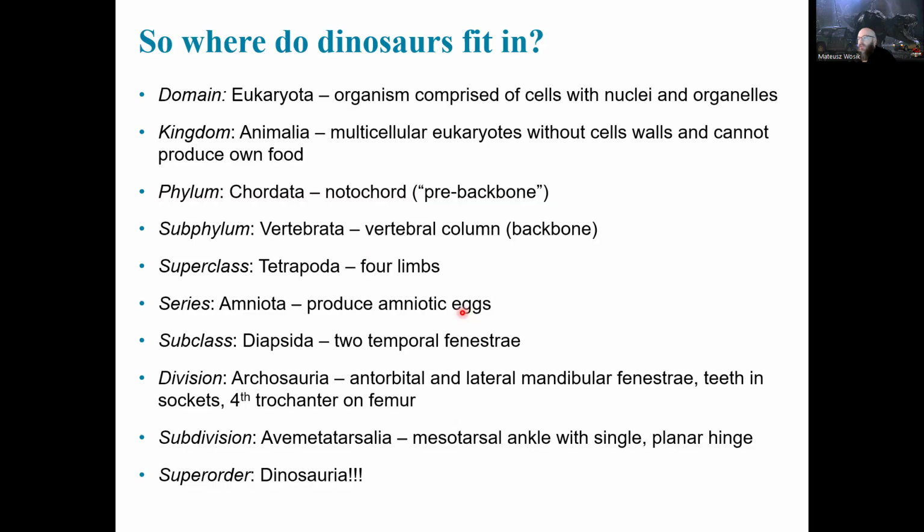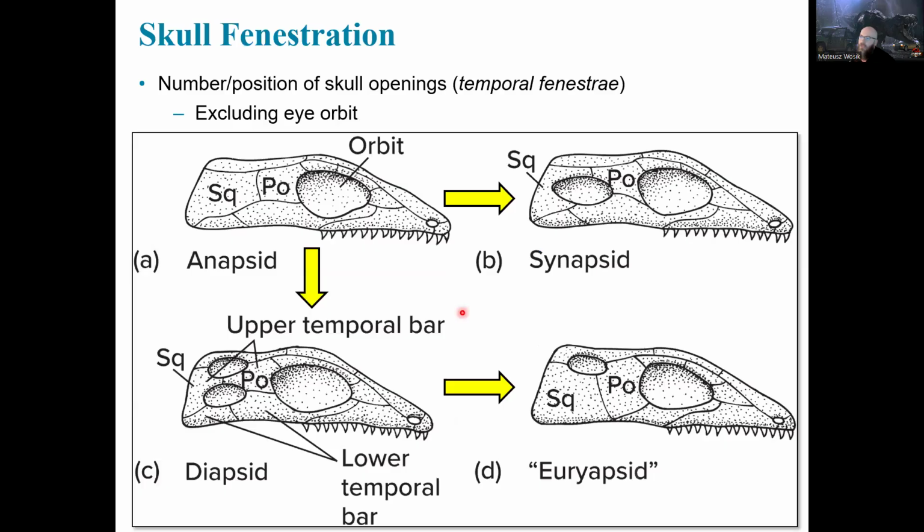So therefore, where are we in terms of the first description we're going to dive into? The first thing I'm going to introduce to you guys will be Diapsida. So this is where we're going to dive into the skull and what sort of holes or fenestrae the skulls may have that help us differentiate between one type of animal versus another. So these are the skull fenestrae called temporal fenestrae. That's because they're located in the temporal region of the skull, towards the back part of the skull, as you can see here in some of these drawings I've got for you.